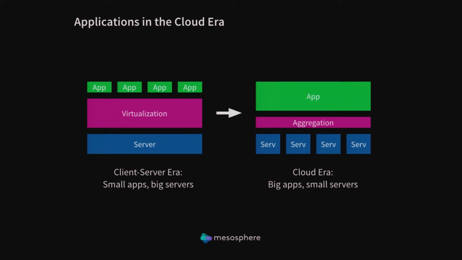That's great. But nowadays, our modern applications, think about Hadoop and Spark, and distributed databases like Cassandra or MongoDB, they span many, many machines, hundreds and thousands of machines. So there isn't really a place for virtualization anymore. A better abstraction would be to take all the servers and aggregate them so that the application can see them as one. And what that gives you is basically, instead of taking all those 100 machines that we have and splitting them up into more pieces, you turn them into one, and you get something that looks like a data center computer, a computer the size of your data center.